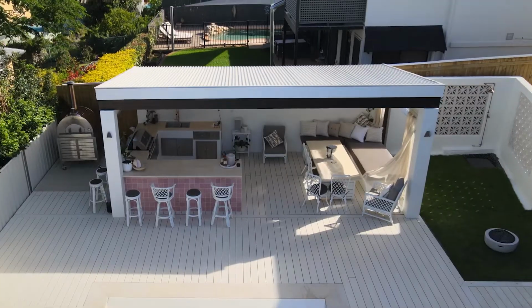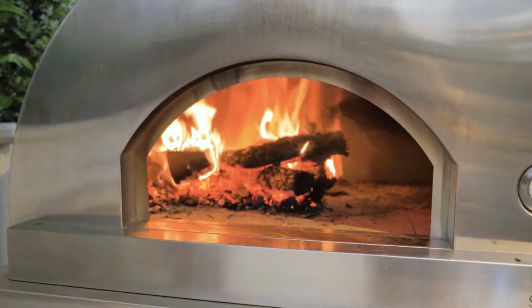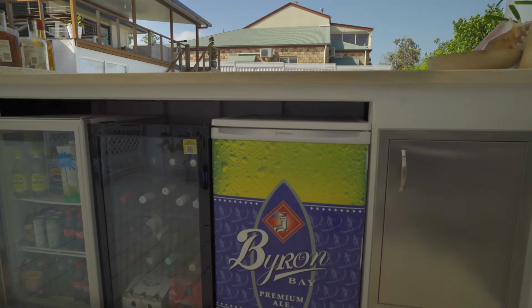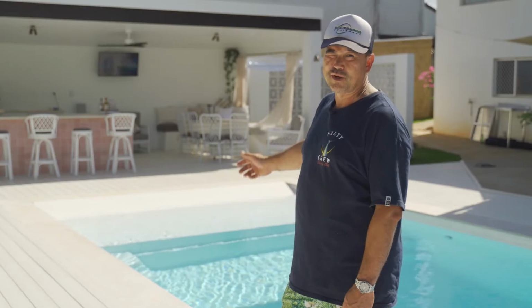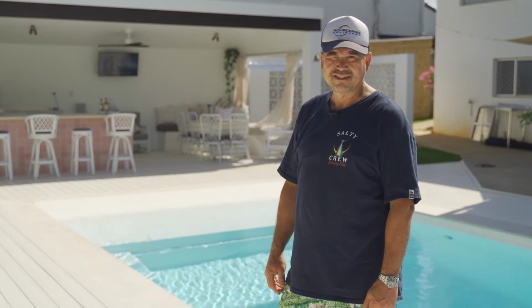The gazebo itself is a little bit lavish, but we wanted somewhere that you could be out of the shade. We want to be able to cook and entertain down here, whether it be breakfast, lunch, dinner, or all of the above. We've got the pizza oven over here next to it, and built a bar area. This has got barbecues and fridges and stainless cupboards and sinks and things like that. There's a shower over there as well.